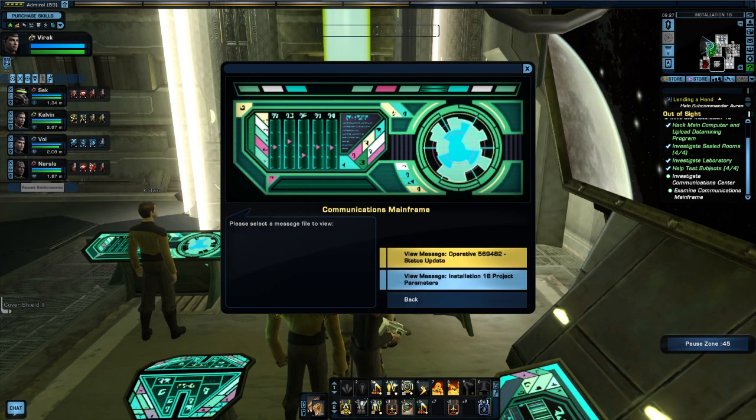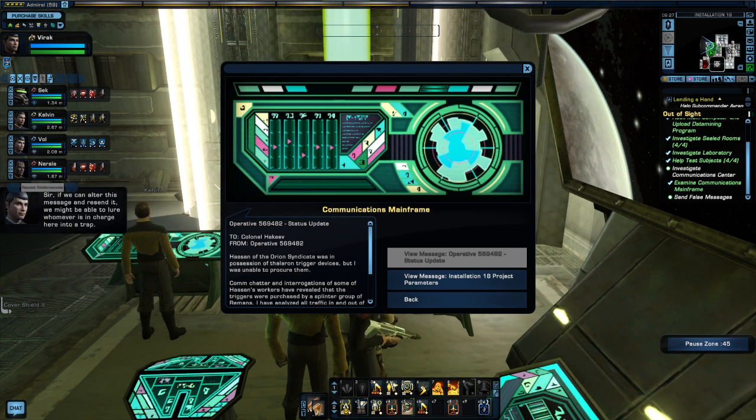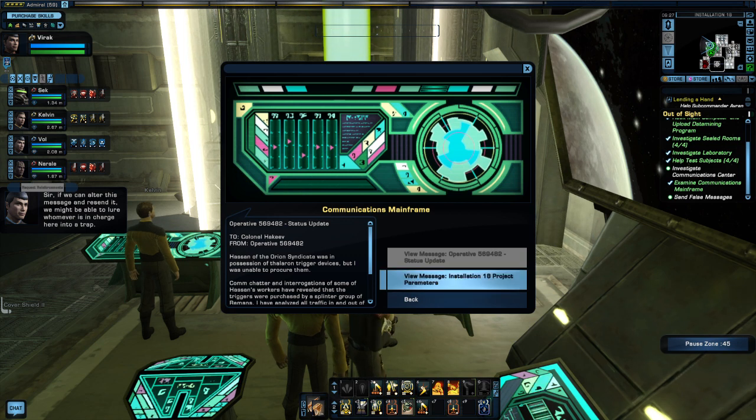Communication. If we can alter this message and resend it, we might be able to lure whomever is in charge here to a trap.